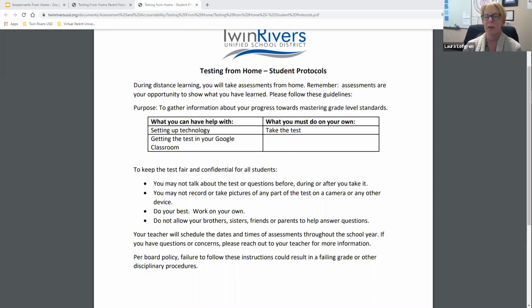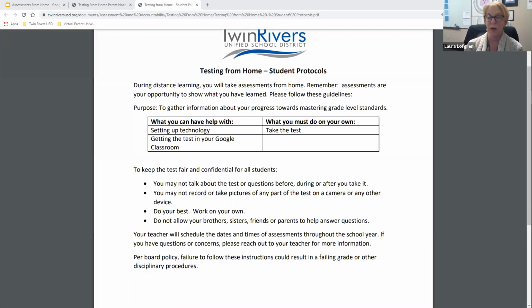And again, we want to make sure that we're keeping that test fair for the other students in the class. So they shouldn't be sharing their information or the test with anybody else, and shouldn't allow brothers and sisters or friends to help them with the test. Make sure they're communicating with the teachers so they know when the test will be administered, and if there are any questions or concerns, how can they get a hold of that teacher?